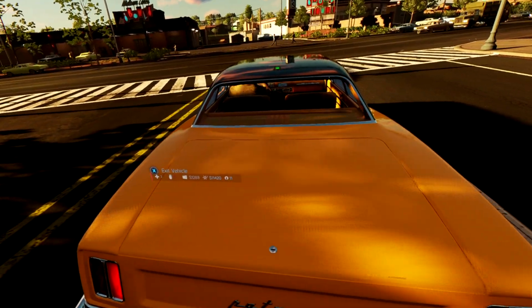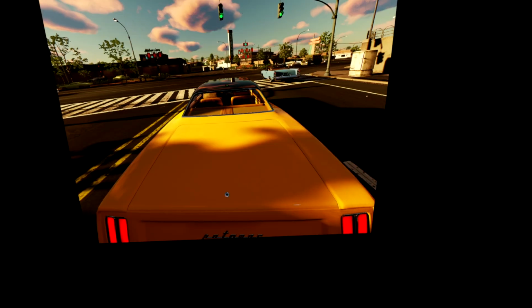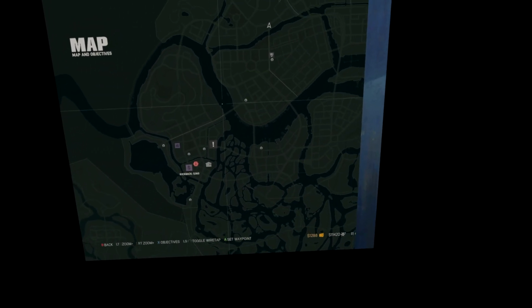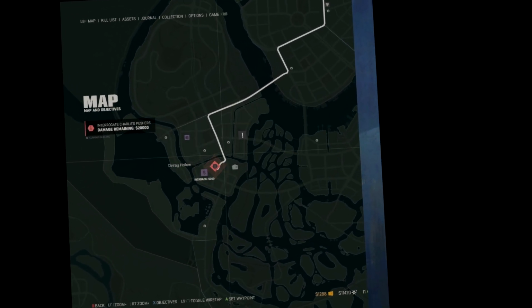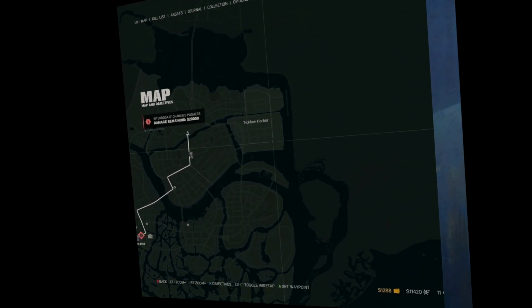Let me see, where's the map here? Damn. Okay. I think I'm supposed to go here. Delray Hollow. All right, story mission. Yeah, I didn't get very far in this.